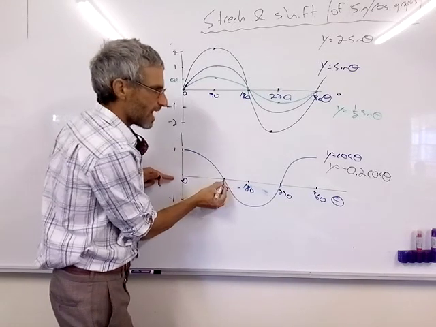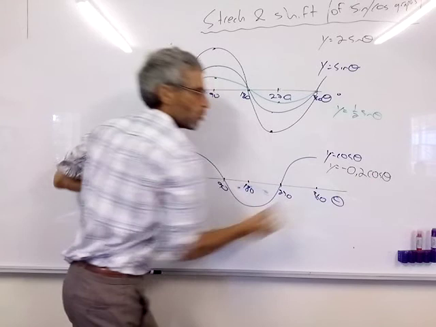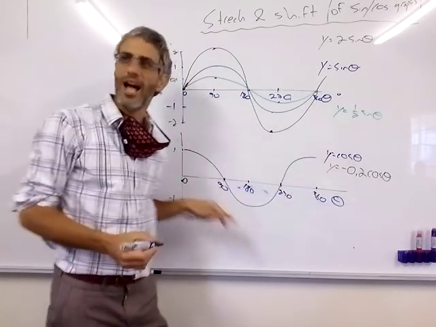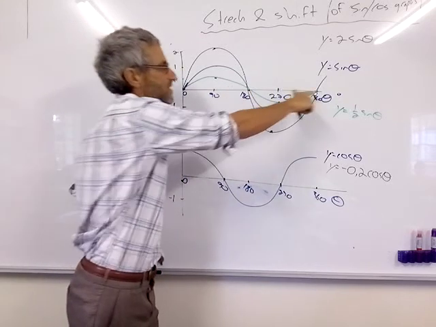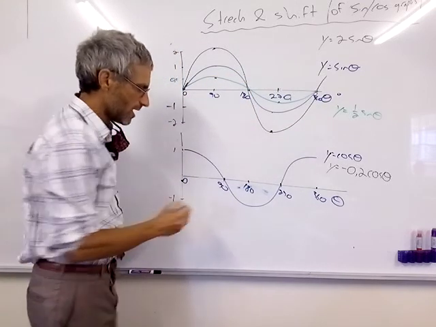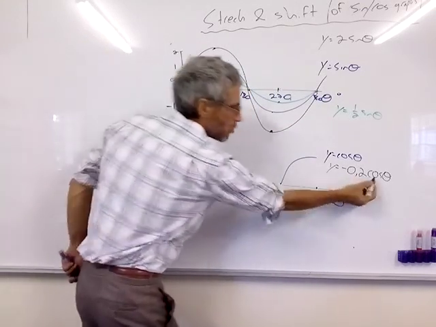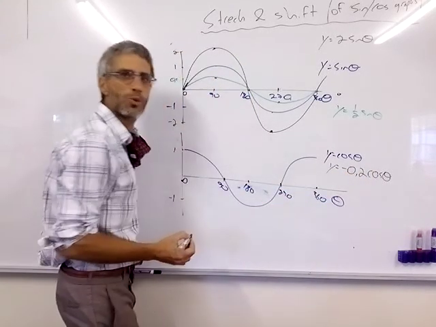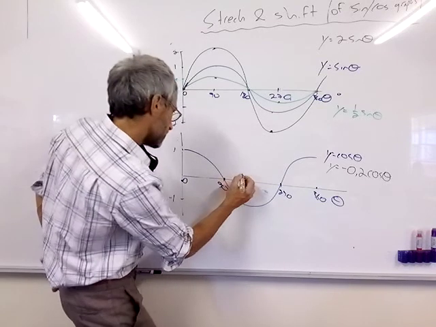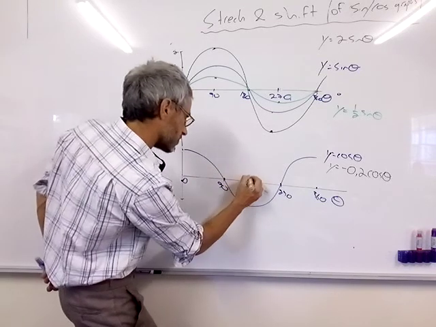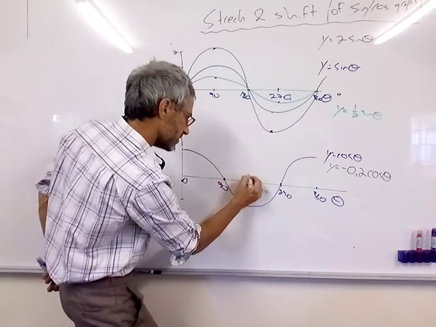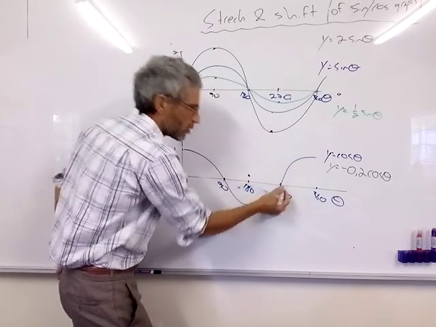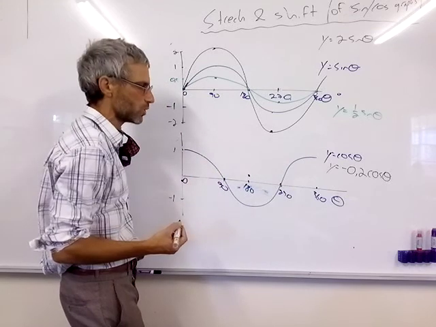Right. When cosine 90 is 0, so what is minus 0.2 times 0? Still 0. You see, whenever this is 0, the other one stays 0. Also here. It's always touching the x-axis in the same place. Right. When cosine 180 is minus 1, what will be minus 1 times minus 0.2? Positive 0.2, which is like somewhere here. So I'm going to have a point there. Can you see it? And then at 270, what I can do without thinking, it goes back to 0. Whenever the blue one is 0, the black also goes to 0.